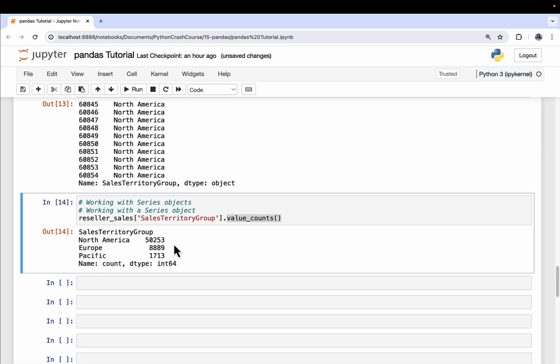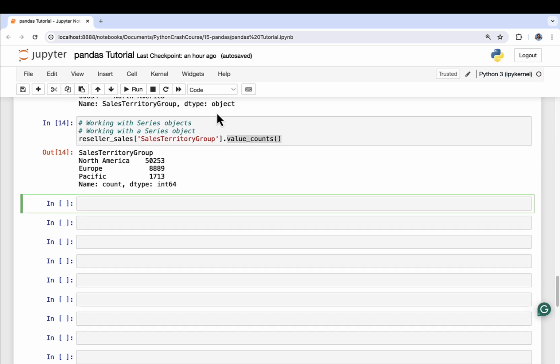What we don't see by default is missing data. We know we don't have missing data in our data frame, but if we did, it wouldn't be counted by default. Later on in the tutorial, I will show you how to change the value counts call to also include the count of the missing values, because you often want to know that as well. And that's it for working with the pandas fundamentals. Next up, we're going to explore working with numeric columns.